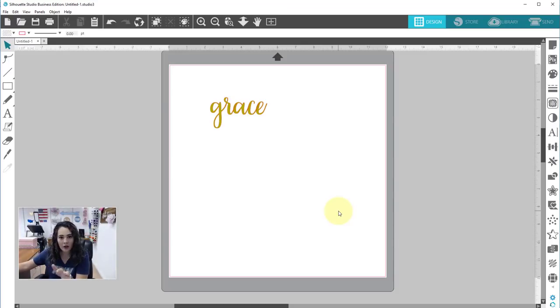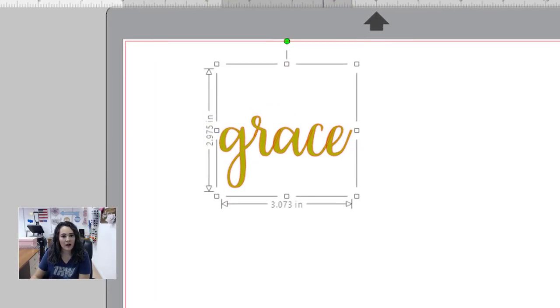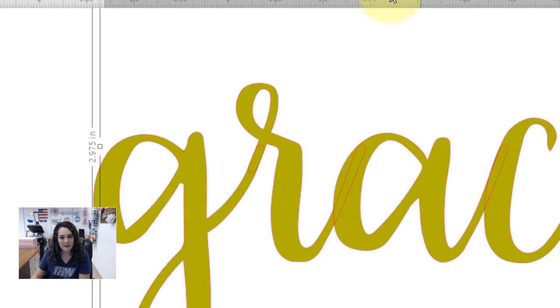Now, whenever you put glitter on top of a pattern, best practice, in my opinion, is to do a slight offset around it. It kind of frames your material a little bit better and makes it a little bit more legible. So I have my font right here. I'm using a font I purchased a while back called Just Love, and you can see right now it is still a font. If I zoom in, you can see right there.